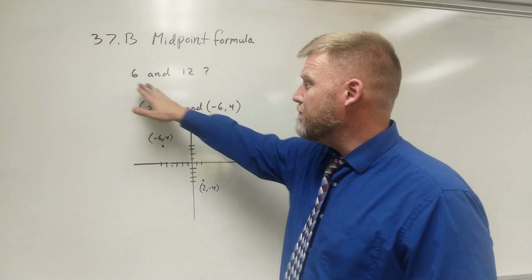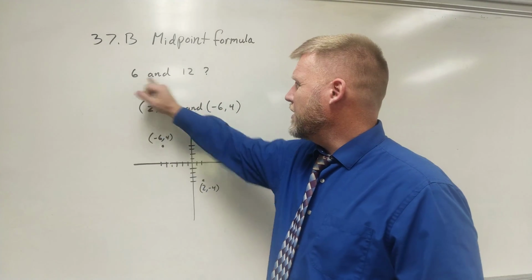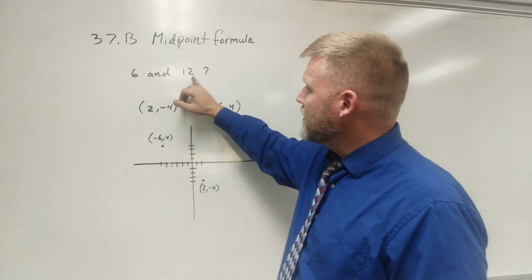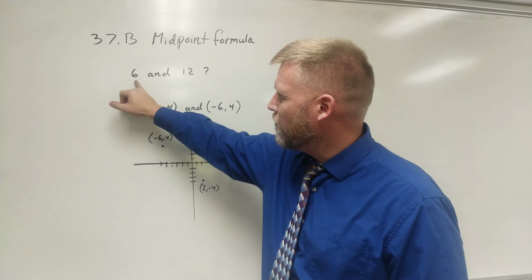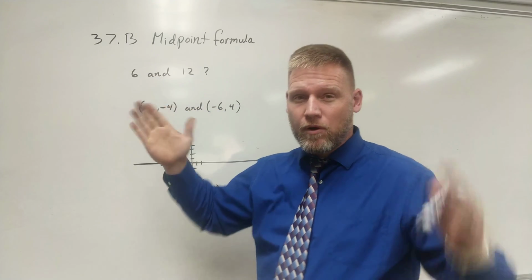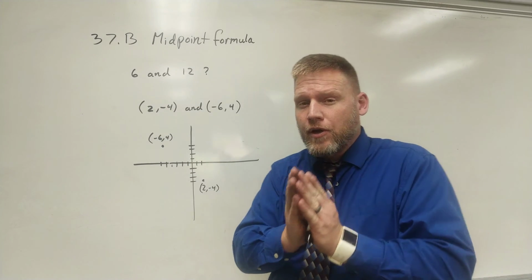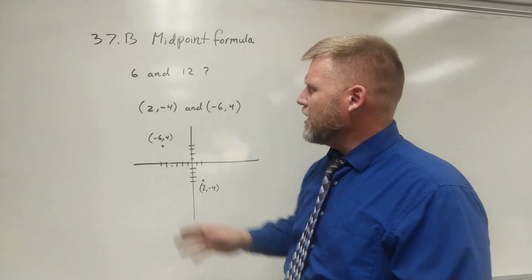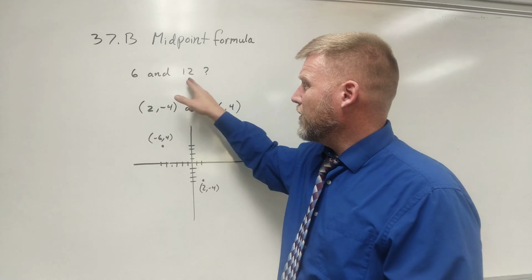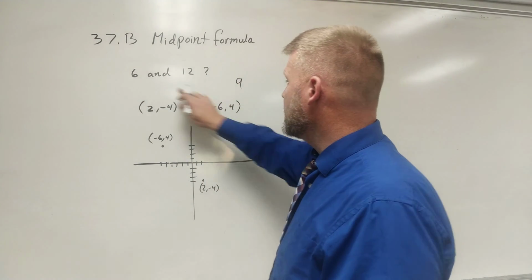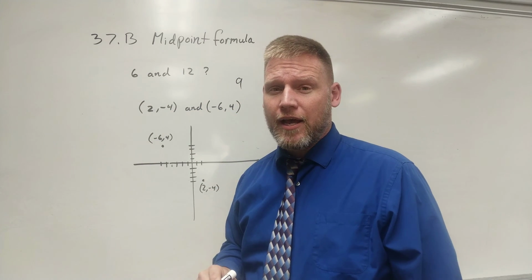If I said what's the midpoint, the point right in the middle of 6 and 12, well, I could do that. I could count and add 1 to 6 and subtract 1 from 12 and then add 1 more and subtract 1 more and slowly end up right in the middle, like two people walking towards each other. But wouldn't that be easier just to say that's the average? 6 plus 12, which is 18, divided by 2 is 9. And I would say the 9 is the midpoint between 6 and 12.